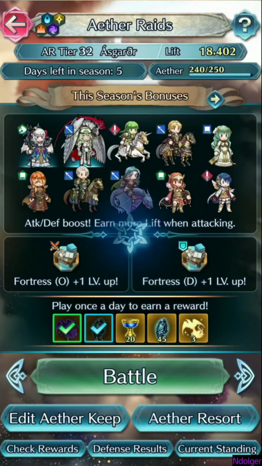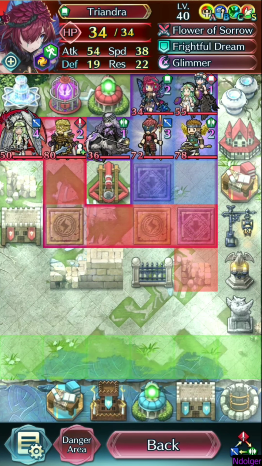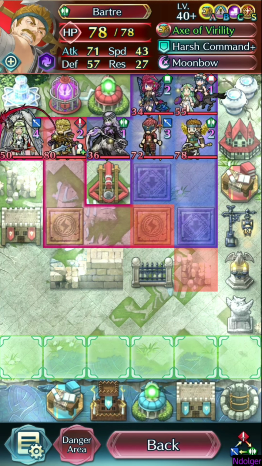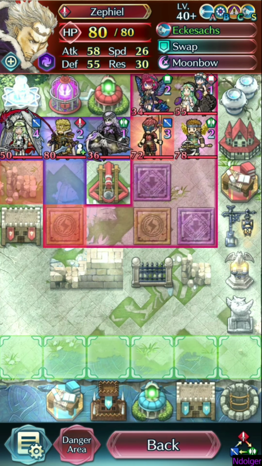We got six ladders now. IS has also this update given us a sixth ladder. So that's a pretty lazy way of fixing things, but what are you going to do? We got a Byleth here with Windsweep, a Bartray. These are very common units. So, and then I look at this again.